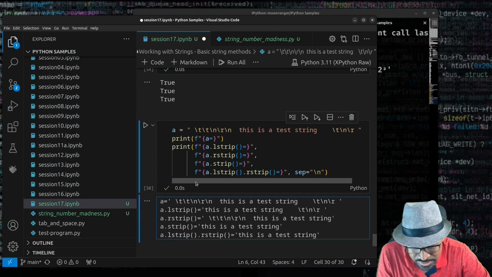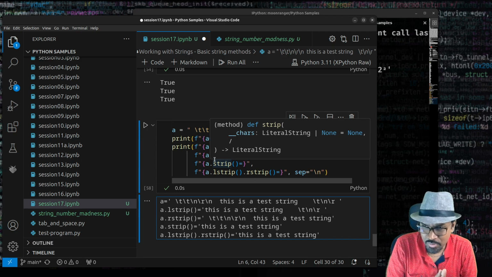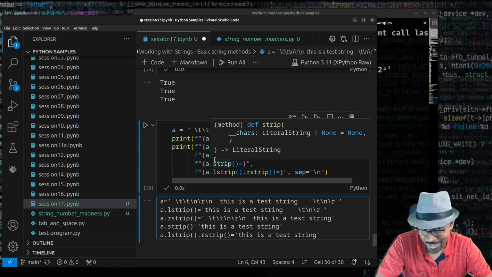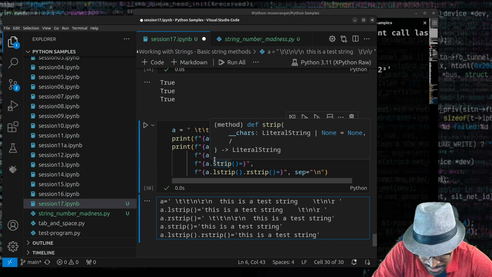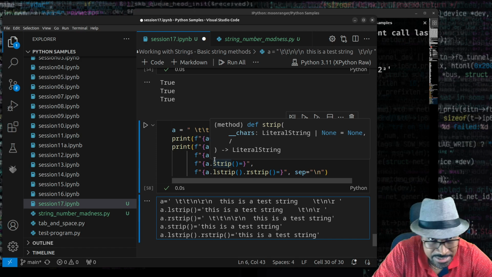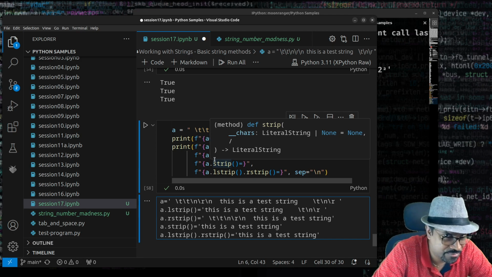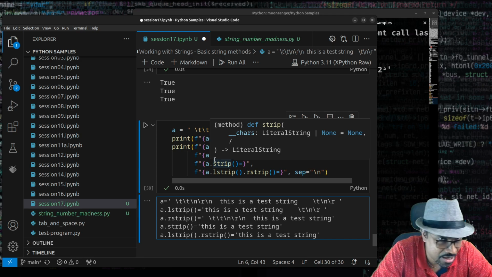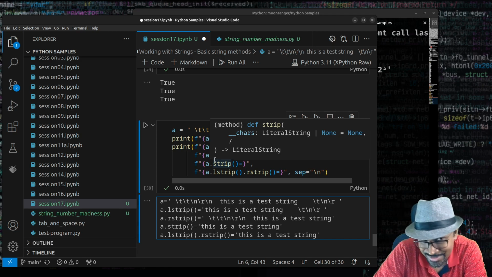All right then. So these are some of the strip methods that you should know about. Looks like we are almost going to be finishing an hour, so all right, I'll end this video here today. There's another part in the series on working with strings where I'll get a little more detailed. We'll talk about features like find, index, count, replace, and so on. And there will be a couple of exercises for you in the next session. So we'll see you in the next one.